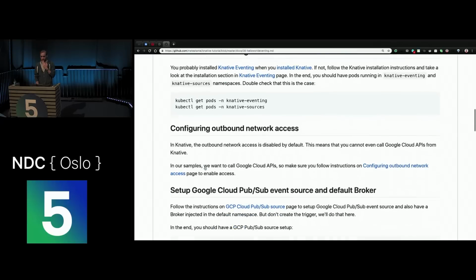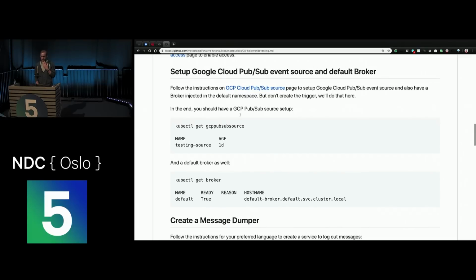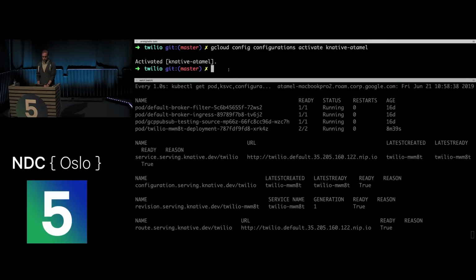First, you need to make sure that Knative Eventing is set up, so we already have that. You need to set up a source that reads the messages, right? In this case, we want to read PubSub messages, so we need to set up a GCP PubSub source. I already set that up, but let's make sure that it's running. And let me also go to the eventing part. All right, so maybe I do it here.